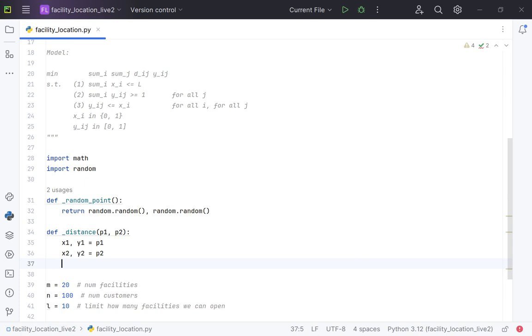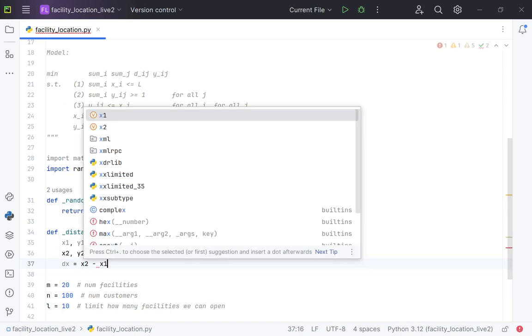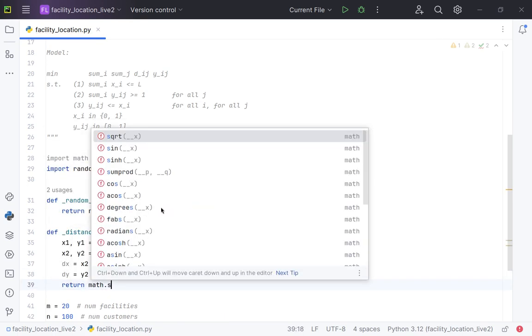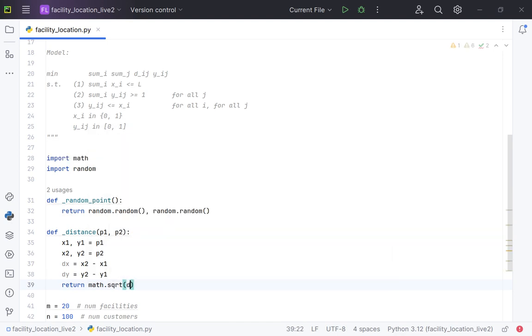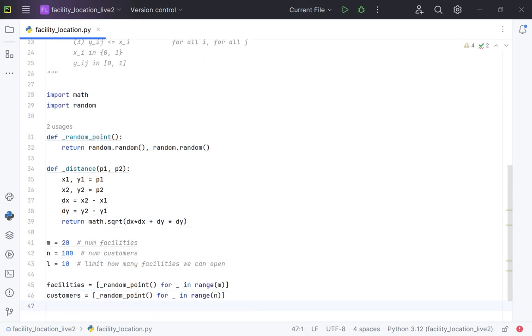Okay, unpack the tuples. Now these are just floats, and we do Euclidean distance: return the square root of dx times dx plus dy times dy. Okay, so we have our distance function.